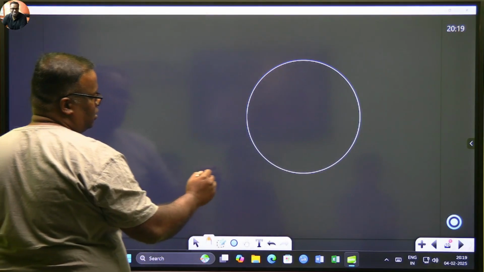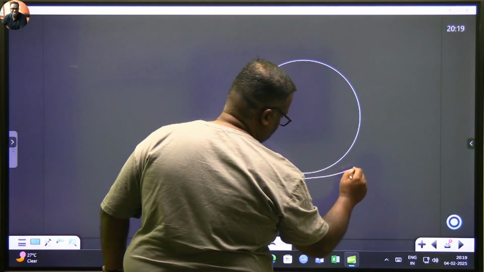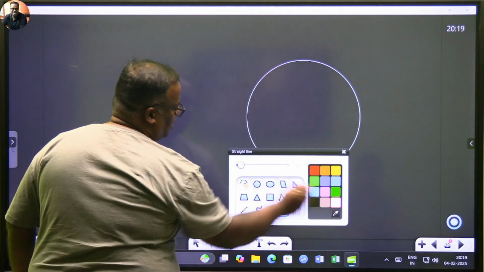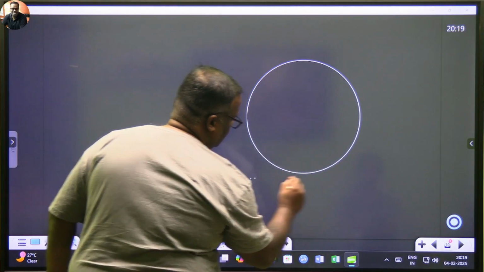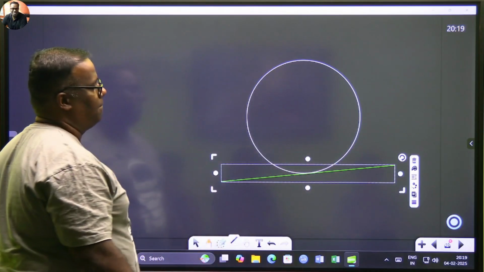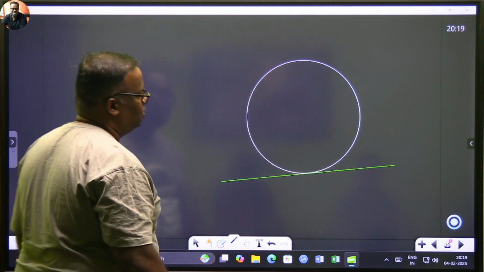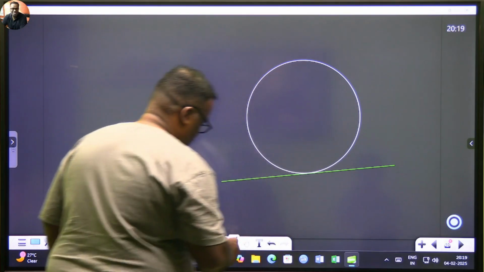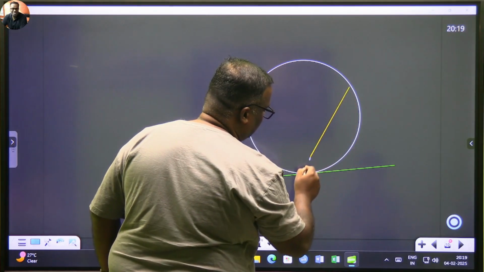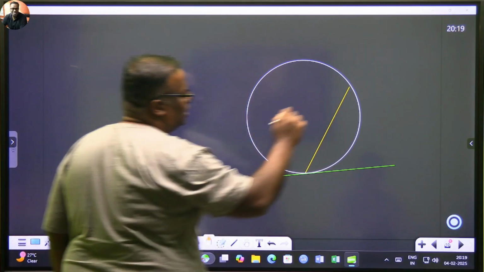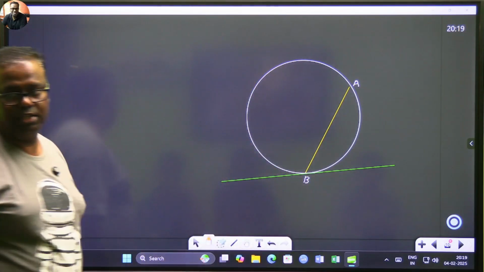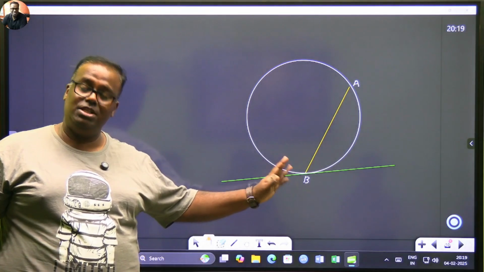Okay, the last theorem says that suppose I have a tangent which is... sorry, I have a tangent which is... Now, this is a mix of tangent and chord. So let me have a chord at the point of contact. Try to understand more than the theorem. You should understand. AB is a chord and B is the point of contact. Do you understand? AB is a chord and B is the point of contact.